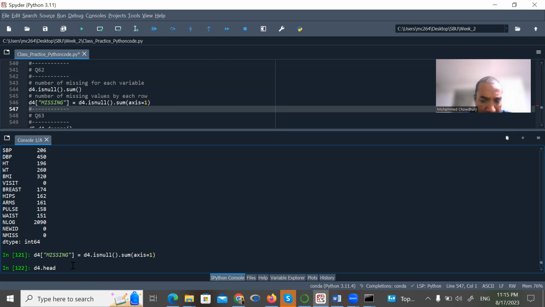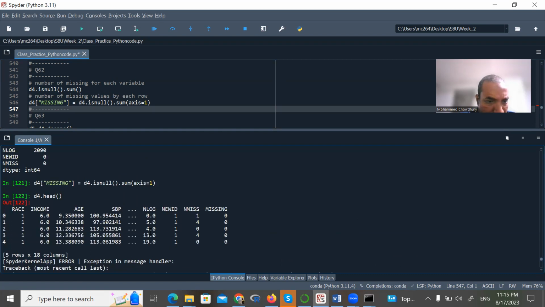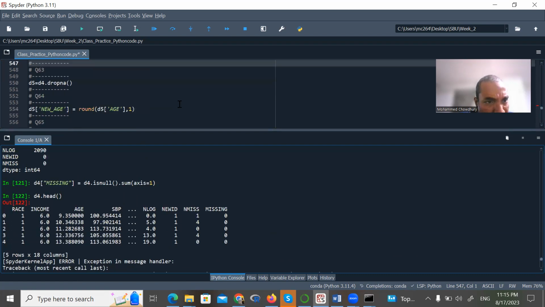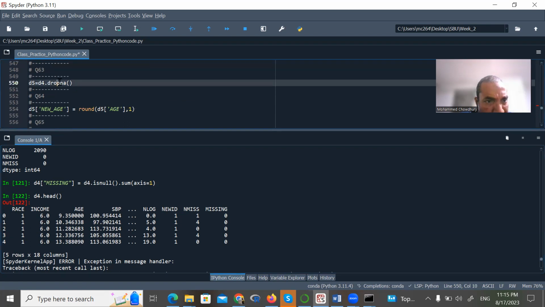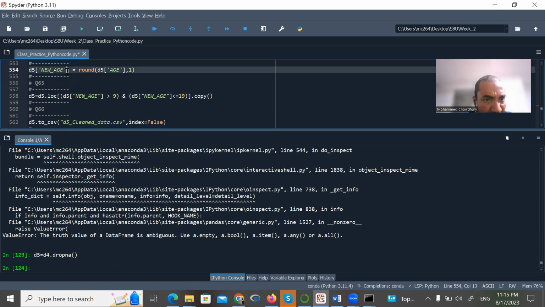D4.head. Then we want to delete any row that has a missing value. I'm now creating a new age variable by rounding current age to 1 decimal place.